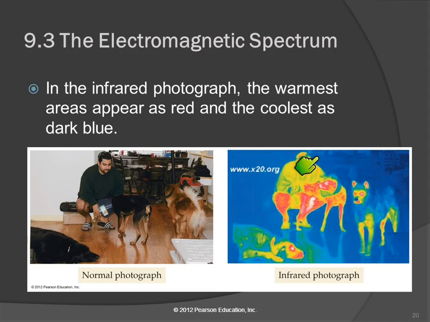But this is an infrared photograph. So this is using infrared light. This is using visible light. And what we see is very different. We see that the dog's ears and eyes are warm, and we see that the dog's nose is cold, right? And here, the guy is wearing shorts. And so where his skin is exposed, we're getting more infrared energy off, and here his shirt and his hair are sort of insulating from the heat.